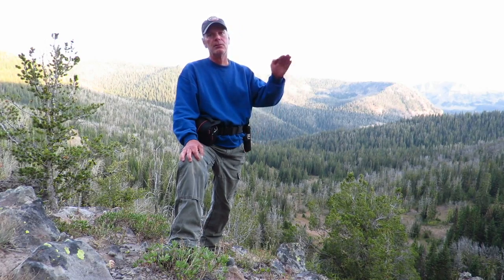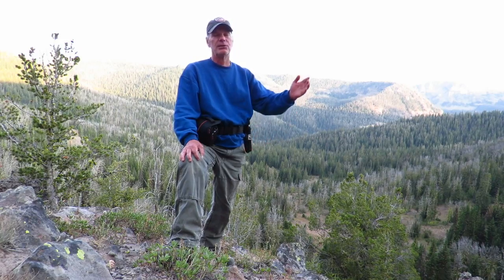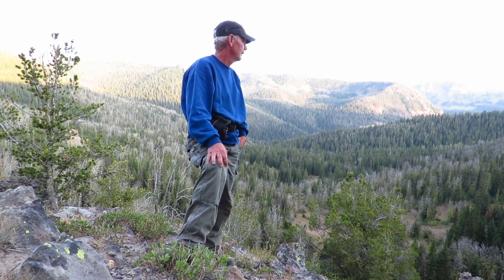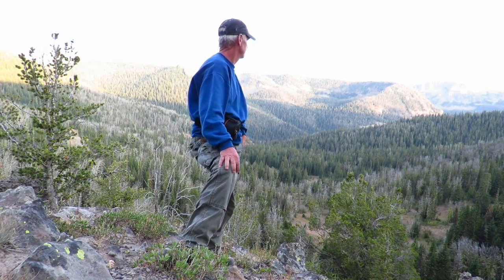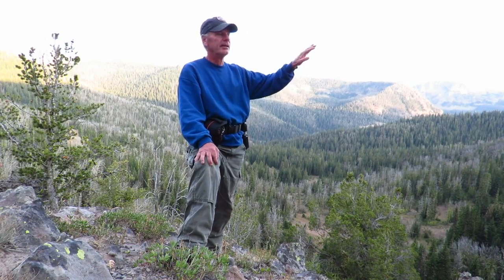Well, this is Sunday evening, second day. Did some hiking up on the Sky Rim Trail. Saw some mountain goats up there. Also, about a mile to about 2.5 miles, I followed some really fresh black bear tracks that were actually coming down my way. I've been sitting here for about an hour looking out in this area to see if I can spot any bear, but I haven't spotted any. That black bear is definitely in the area somewhere.